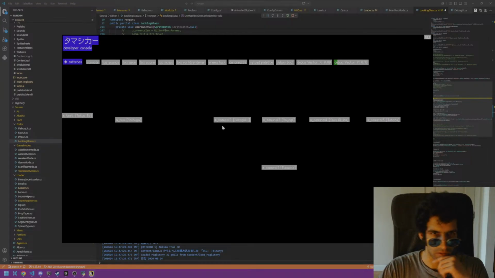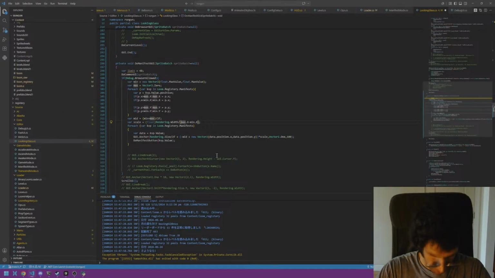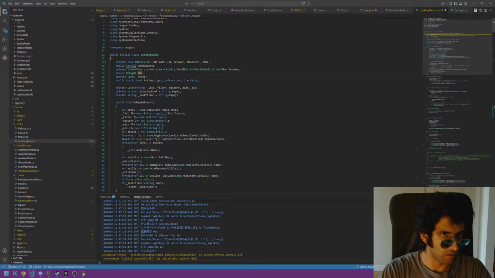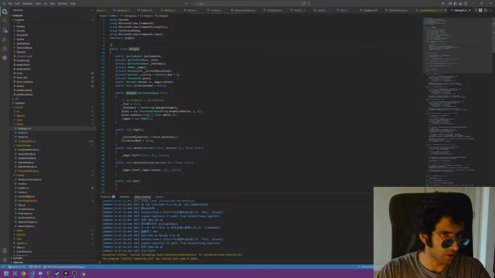And from here, I guess we can just draw lines and then we Gucci. See, I just love playing around with my UI.